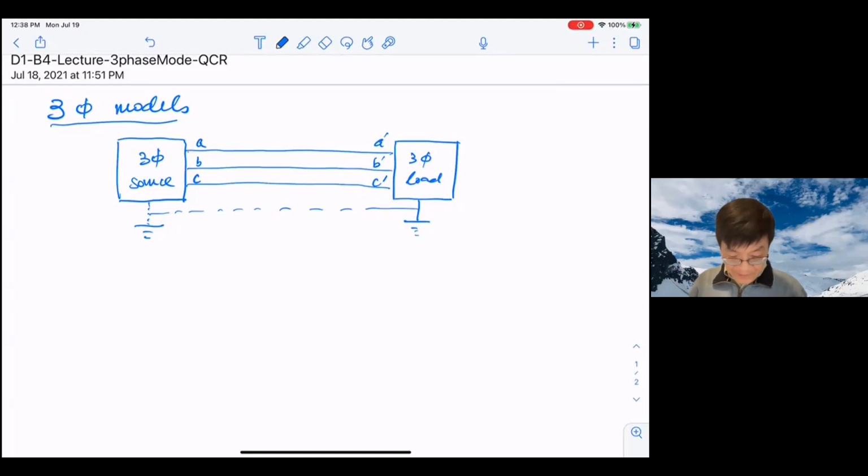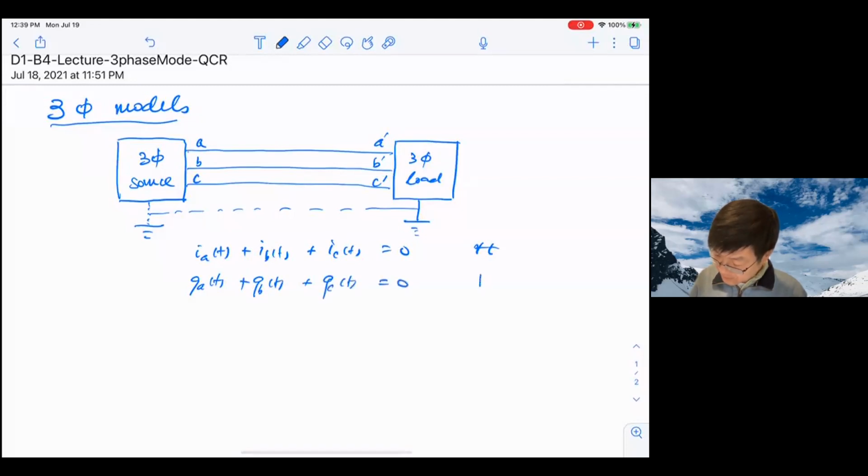Now, if the lines have symmetry, and also, for example, the currents are zero for all t, and the charges on each of those lines are zero, then the phases decouple, meaning that there are still electromagnetic interactions across phases, but the end-to-end behavior, let's say the voltage and the currents at the source and the load, is as if the interaction across phases is zero, and only the self-impedance matters alone, right? So it's as if there's no interaction.